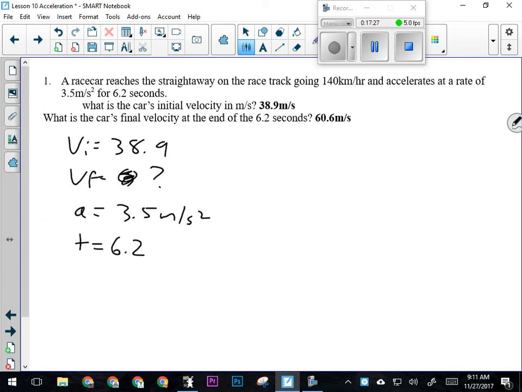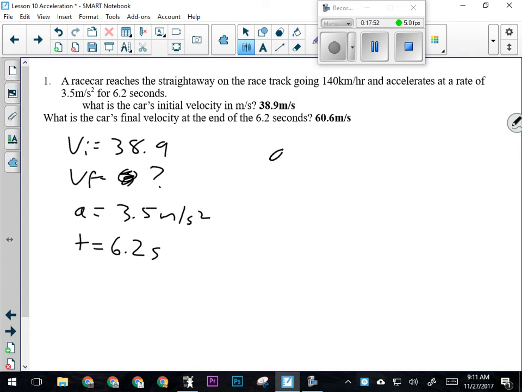We can only assume that this is all forward because we're not told otherwise, right? It says it hits a straightaway. It's not like you come off of a corner in a race and jam it in reverse. We have to go with the context of the question. Transmissions generally don't like going from 140 kilometers per hour forward to reverse. They tend to destroy themselves. Don't try that, by the way, if you have a manual.